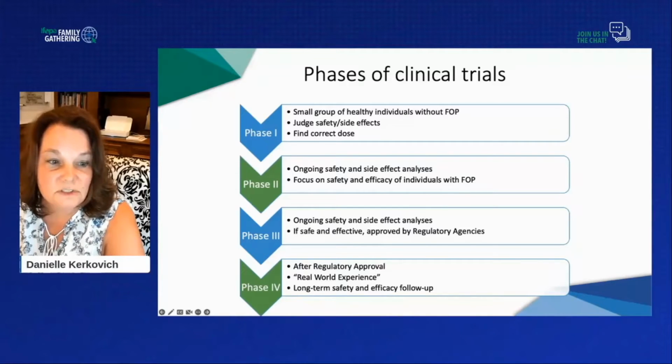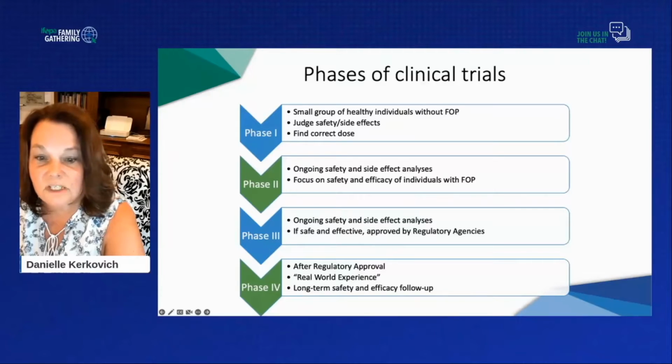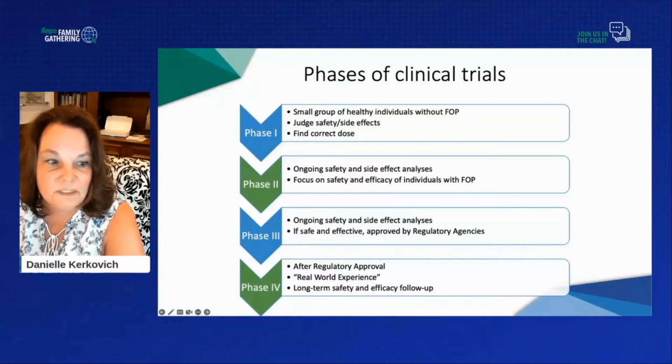Phase 1 studies are conducted in a small number of healthy individuals and not those with FOP to assess safety of the medication and its potential side effects. This is done in healthy individuals because we want to separate side effects of the medication from symptoms associated with FOP. This is also an opportunity to determine the timing and concentration of medication needed to enter the bloodstream.